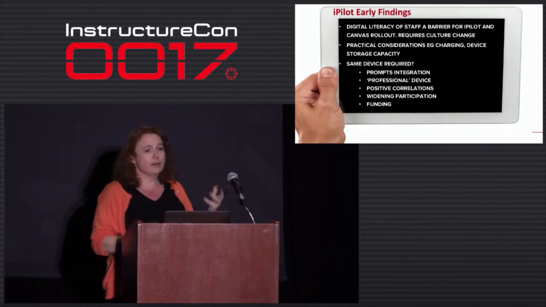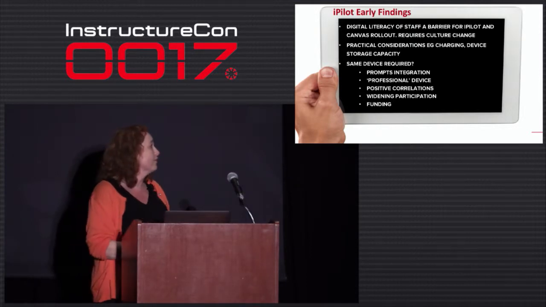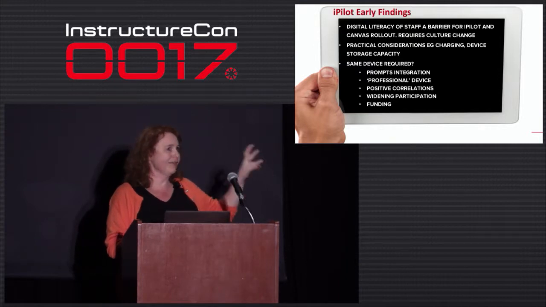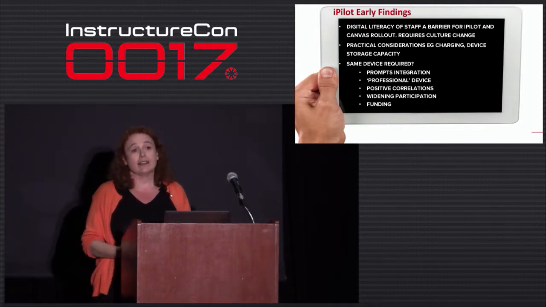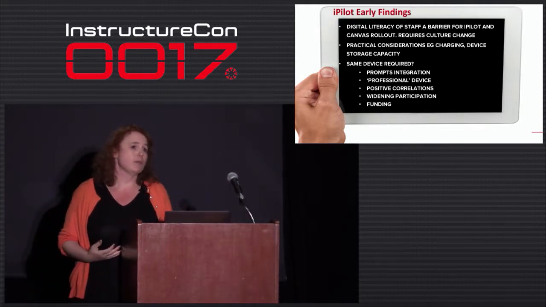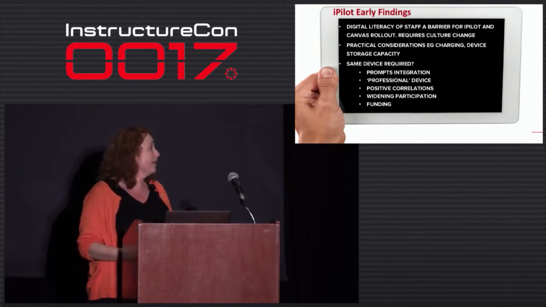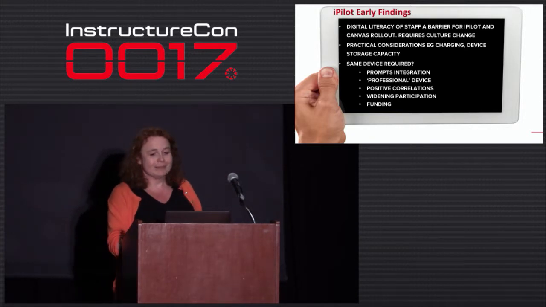There's this finding that we've got of them really seeing it as a professional device that doesn't have all their other distractions on it. There are a lot of positive correlations coming through in the data. I've only given you a snapshot there, but we've got loads more. And there's a really positive widening participation angle as well. We want digital equality. We don't want students coming from certain backgrounds who don't have access to technology that others do. But it is expensive, and that's the challenge.